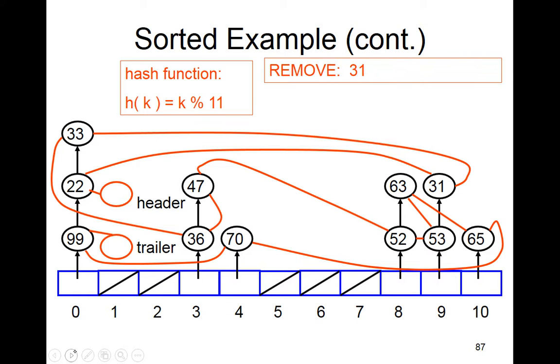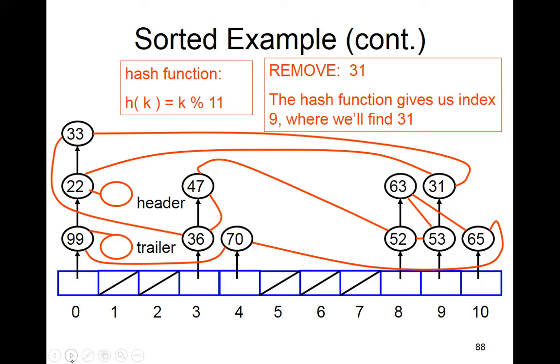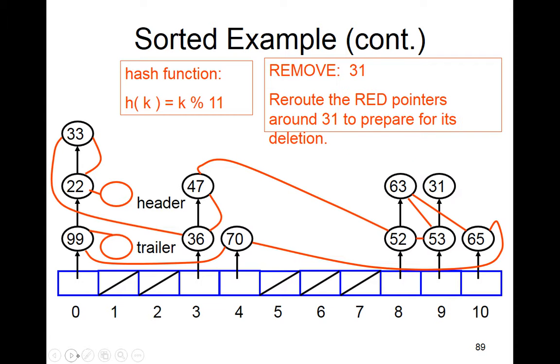And same thing for removing. If you were going to remove, for example, 31, you might first hash it. If you hash 31, you get a remainder of 9. So I'd go to slot 9 and search. I'd start at the beginning and say, is this the one I want? No. Then I'd go to the next one and say, is this the one I want? Yes, 31 is. So if I'm going to remove 31, similar to inserting, you have two phases of removing.